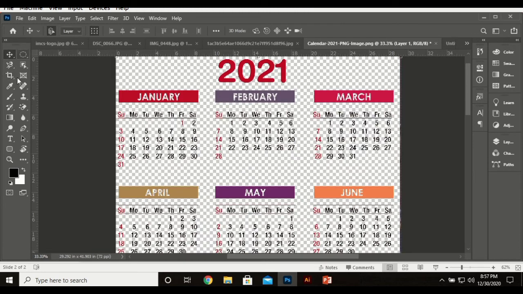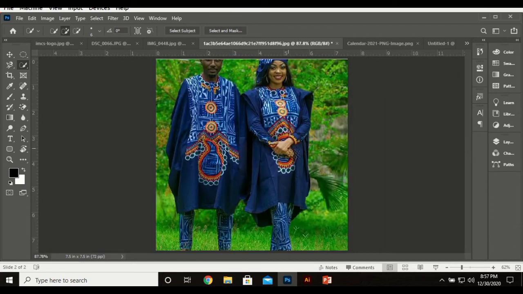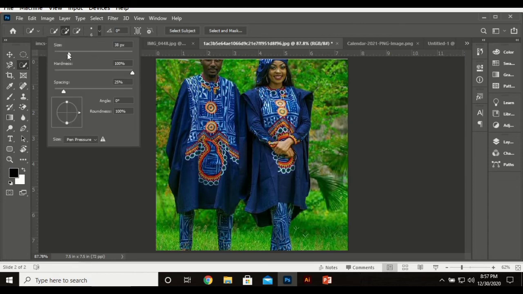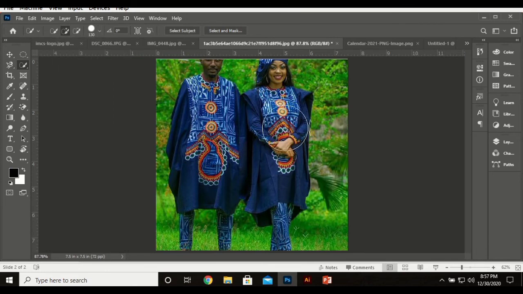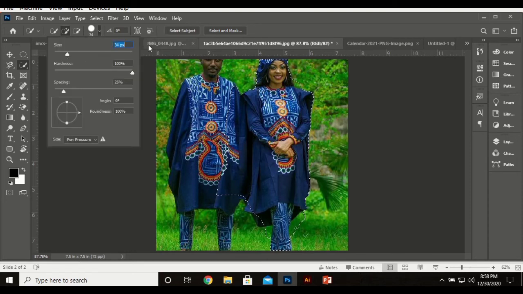The other tool among the select tools is the quick select tool, which I've not shown you yet. The quick select tool is also a very good one. It selects as you brush through. So let me increase the brush size. You can increase the brush sizes here. So with this size, when I click on it, it selects and goes along. And to deselect, you click on the left and you click through. To reduce the size, you come up here and reduce.